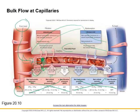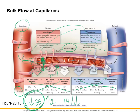And then the interstitial fluid, that's all behind the capillary here, has a pressure, and that pressure is pushing back on the blood vessel. That's the colloid pressure, osmotic pressure. So basically, if I'm pushing down at 35 and I'm pushing up at 21, what's the difference between those? It's 14, and which one is greater? So basically, who wins? If these are opposing pressures, I've got 35 pressing down and 21 pressing up, the pushing down is greater, so what's going to happen to the fluid on the arterial side of the capillary bed? Any fluid that's in the blood vessel is going to diffuse into the interstitial fluid.